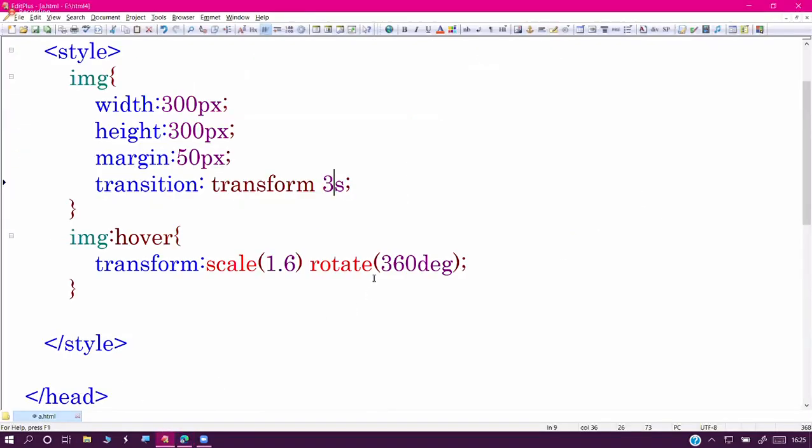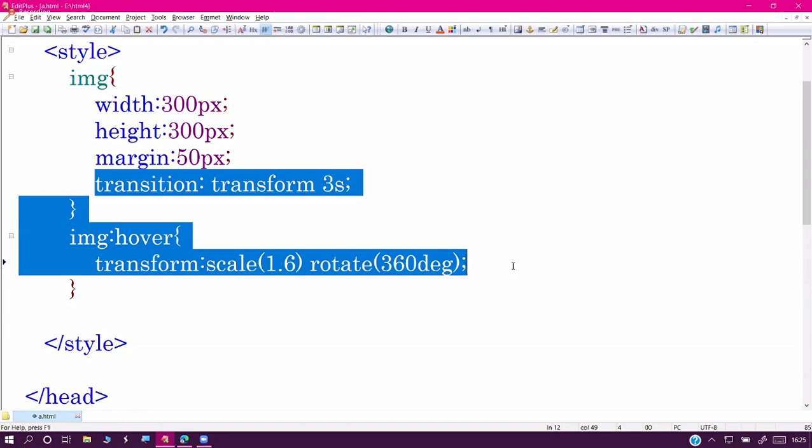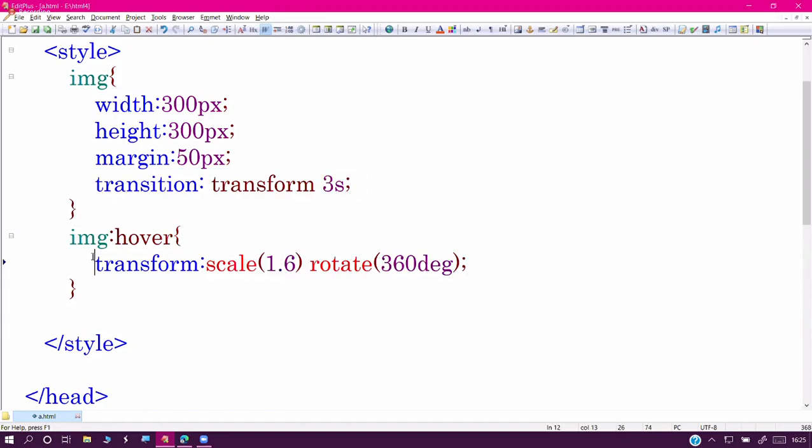So any number of transforms you can apply like this. The last two things we learned individually, I just showed a small combination example. Along with these transforms, can I also change the CSS attributes as well? Why not? Suppose I want to change some width, or some background color, or color, sir. That we can continue here.